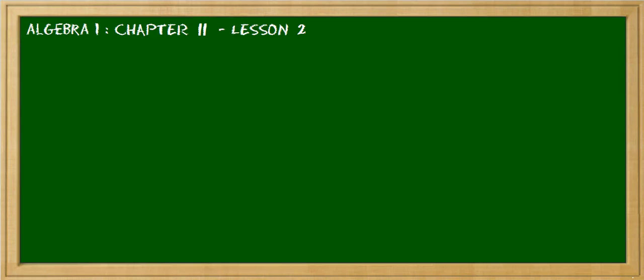Hello class, today we're on lesson number 2 in chapter 11 and we're going to start working with algebraic fractions. Now if we look over here at the top of page 506, we see some Hindu-Arabic numerals, and we'll read: "It took a long time for the Hindu-Arabic numerals that we use to write numbers to be accepted throughout the world. The author of a popular arithmetic book published in Germany in the 16th century used Roman numerals because he thought his readers would find them easier to understand."